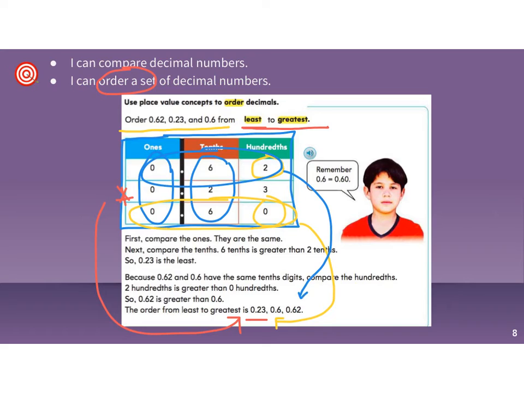So that was a perfect example of that number 6 tenths is equivalent to 60 hundredths. So when this person was filling in the place value chart, they had a 6 in the tenths place and they didn't have anything in the hundredths place. So you can put a 0 placeholder in the hundredths place because 6 tenths is equivalent to 60 hundredths.